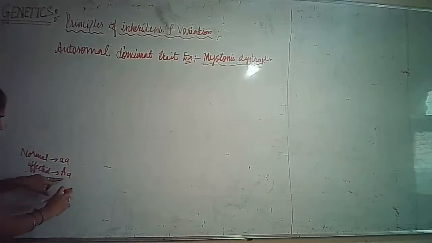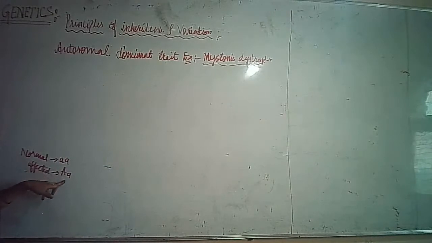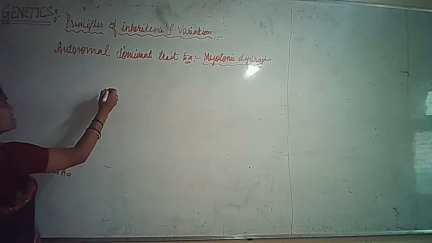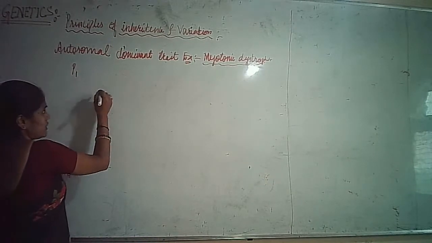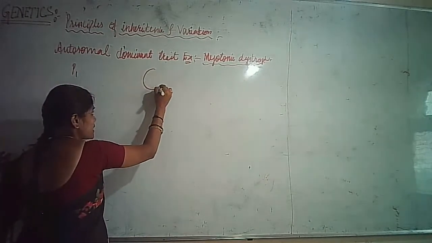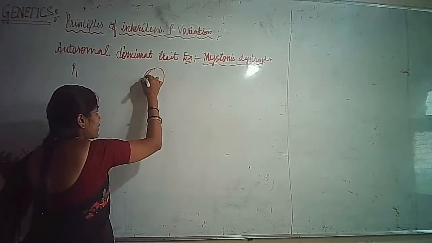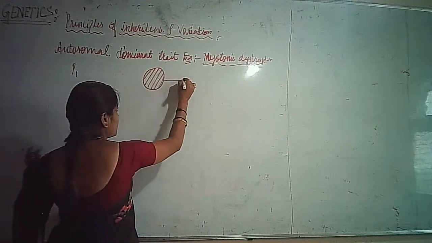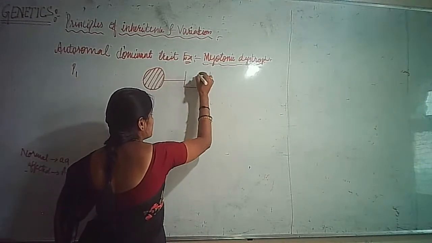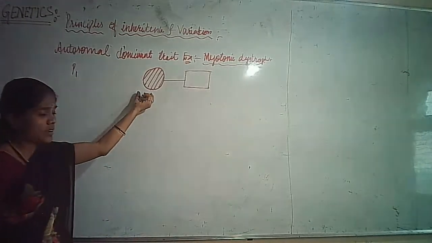If it is like this, it's affected. Now, look, that person will be having myotonic dystrophy. So how can we say, if the marriage is taking place between a female, that is, in the parental generation, parental one generation, if the marriage is taking place between the affected female and the normal male, what will the affected one have?